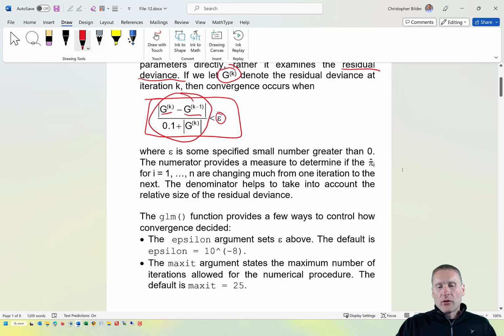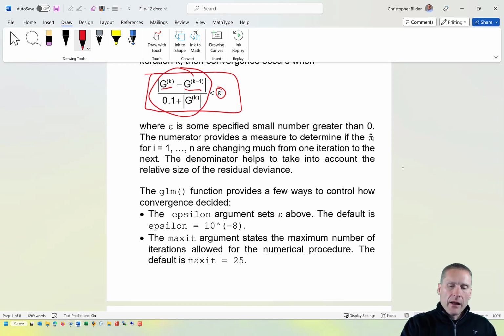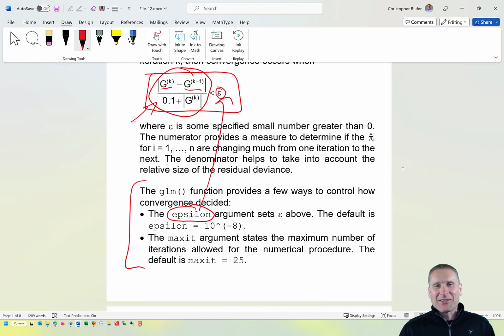Okay, so you can specify some of the things that you see in this convergence criteria. In particular, there is an argument in glm called epsilon. That corresponds to that Greek letter epsilon right there. By default, R uses a small positive number close to zero, 10 to the negative 8th power, as its epsilon.